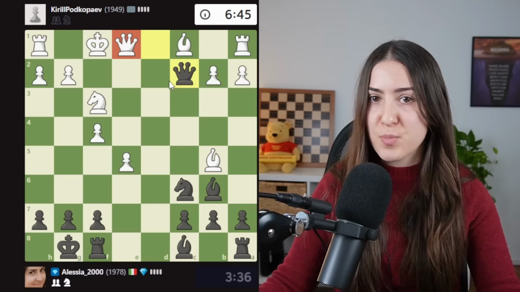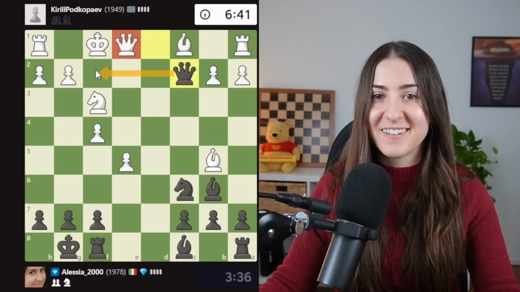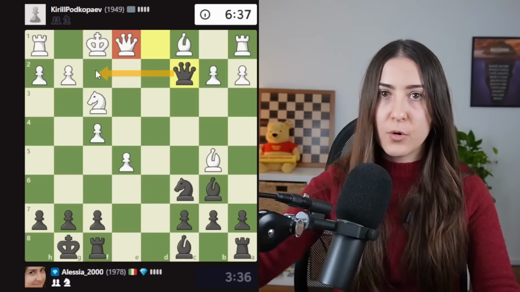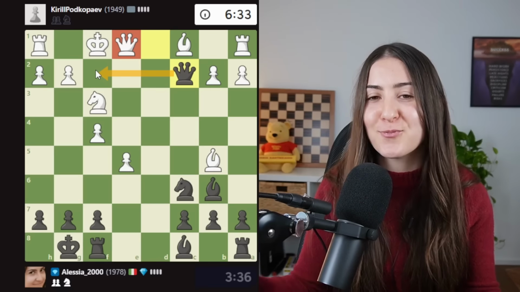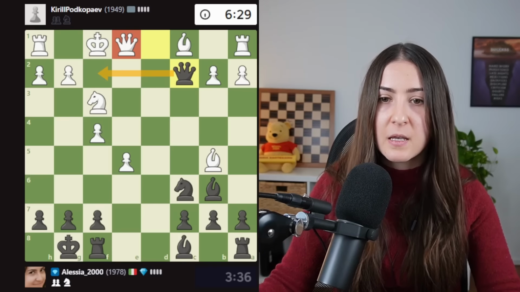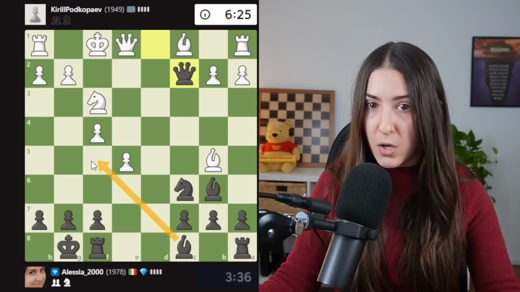Now this queen cannot be moved so easily because we are checkmating on f2. So what we need to do is to bring even more pieces to the game. The rooks are doing nothing right now. Also white rooks, but we want to make the best out of our pieces. So my next move is going to be bishop f5. This is a lovely move.